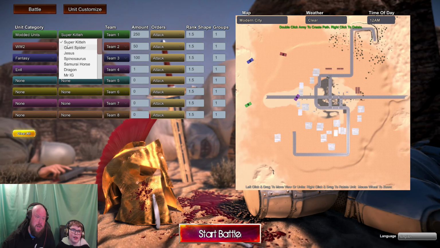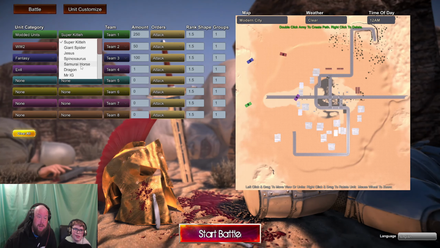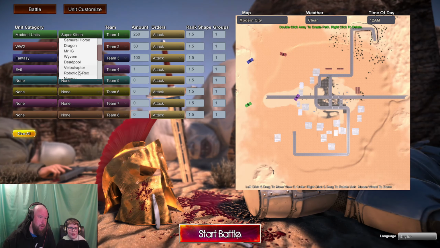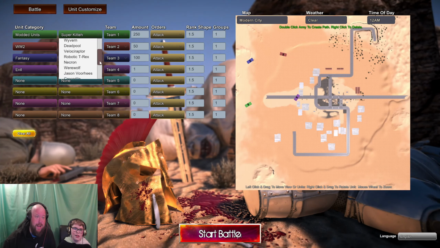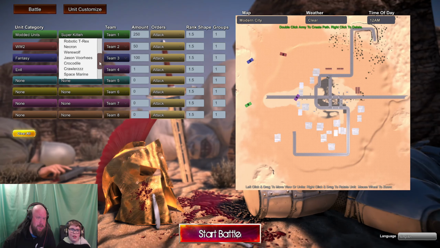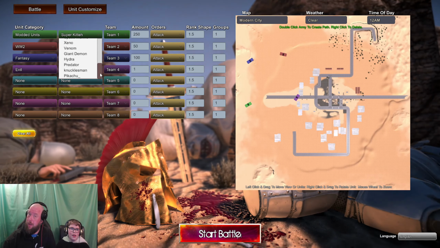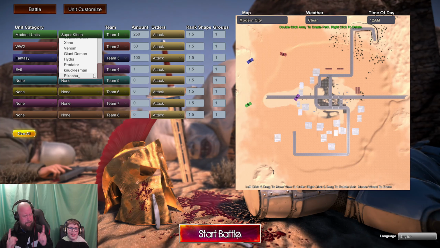we want to look at. So you've got Super Kitten, Giant Spider, Jesus, Spinosaurus, Samurai Horse, Dragon, Mr. IG, who I'm wondering who that might be, Wyvern, Deadpool, Velociraptor. They went to town on those modded ones. Robotic T-Rex, Necrons, Werewolves, Jason Voorhees, Crocodiles, Claws, Space Marine, Xeno, Venom, Giant Demon, Hydra, Predator, Knuckles Man, I'm not sure who that one is, and of course, Pikachu!